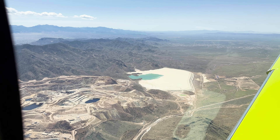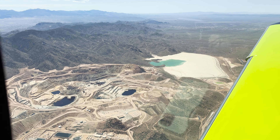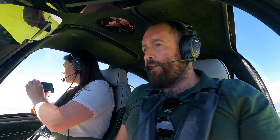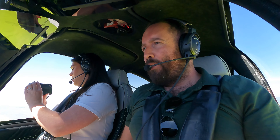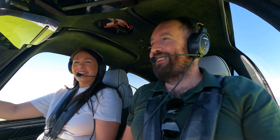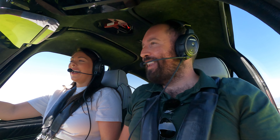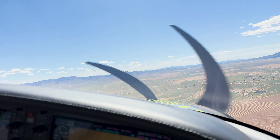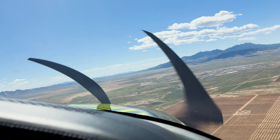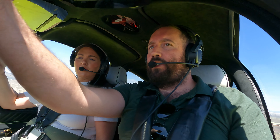Kingman automated weather observation: wind variable at four. How high are we? We're at 8,000 feet, only 3,000 above the ground here since we're 8,000 above sea level. Making a traffic call: Kingman traffic, Cirrus 228 Romeo Papa approaching from the west, currently 10 miles to the west, hoping to join downwind for runway 3, Kingman. We join the downwind at 45 degrees, and the runway we're looking for is the one going this way.